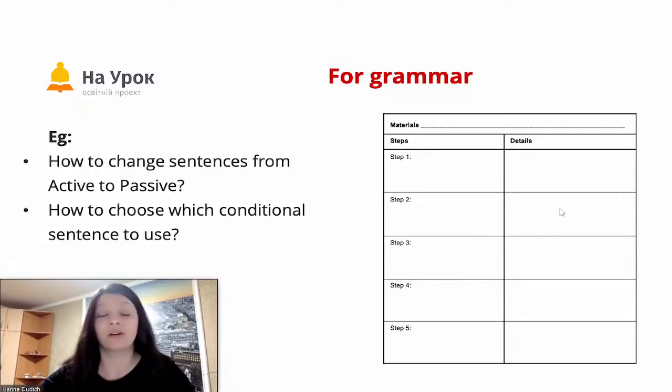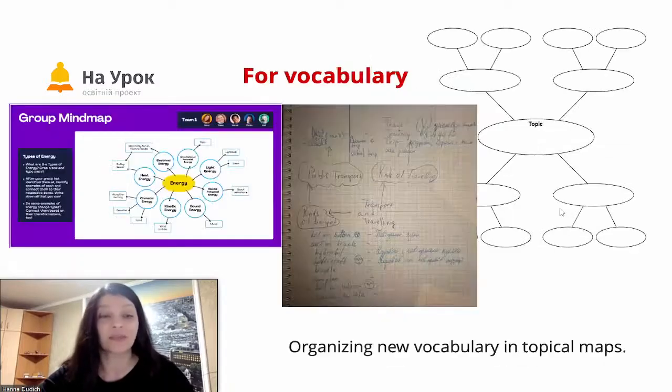Write down step-by-step instructions, and in this way they would understand the rule better because they will process it. They will try to understand each step of the process of writing a sentence using this or that grammar structure. It is also very helpful, and it helps students to understand grammar deeper, to look for examples, and to see how to use different grammar structures.